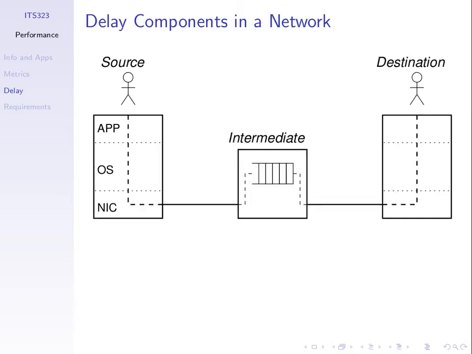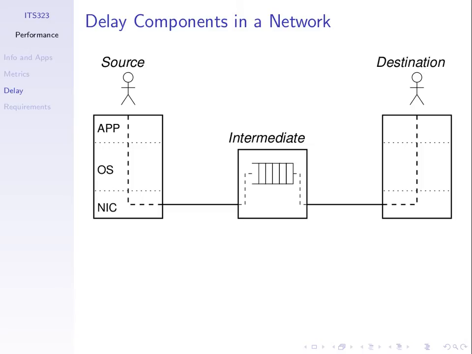Let's extend that and then we'll go through some examples. If we just have a link, we've had that case. This is the case where we have two links, or a general network where we send from one source device to some intermediate device, which then sends it on to the destination. And you could generalize or extend this to have multiple links, more than two. Source to intermediate, to intermediate, to intermediate, to destination.